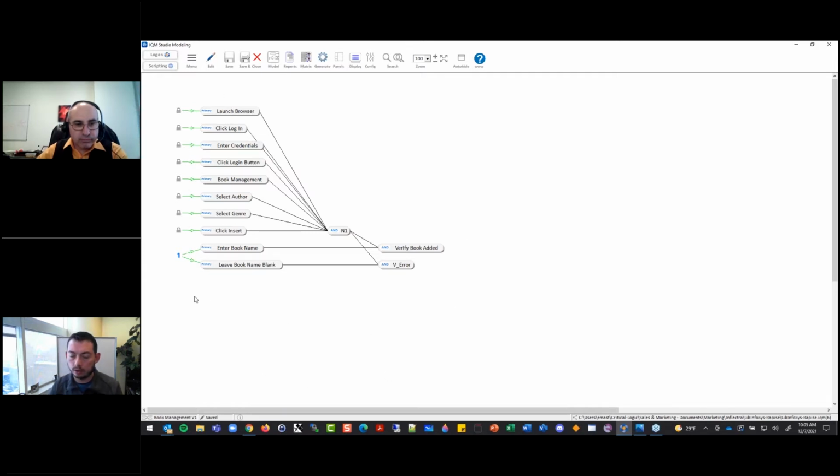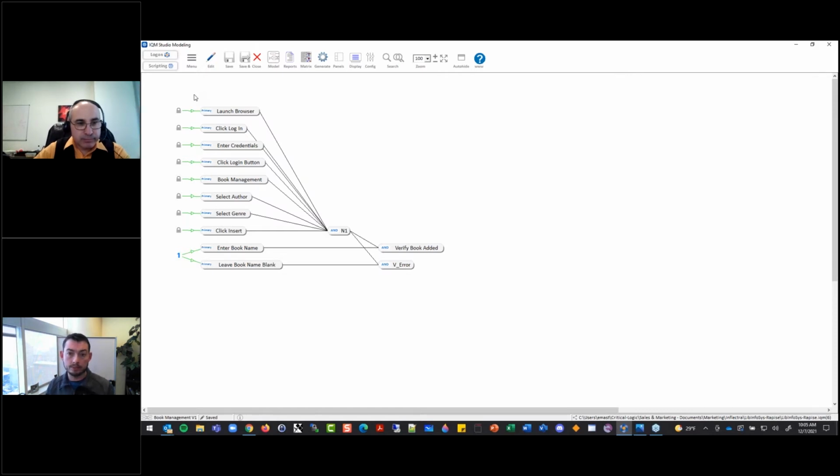This would be sort of our MVP view of this diagram. And by the way, this is a Boolean logic diagram, so you'll see we've got operators like AND in here. We can also do ORs and NOTs, things that you can do with Boolean logic. You'll notice these steps I have here on the left side. These are the steps that we're always going to have to take when we think about this system and developing tests for it. We're going to have to do all of these things every time.